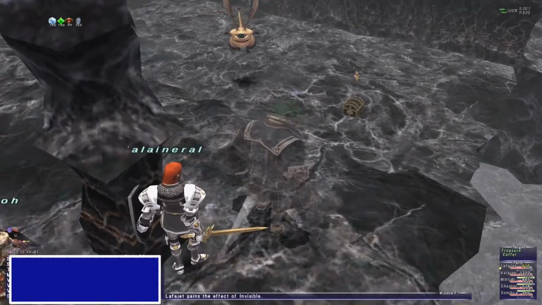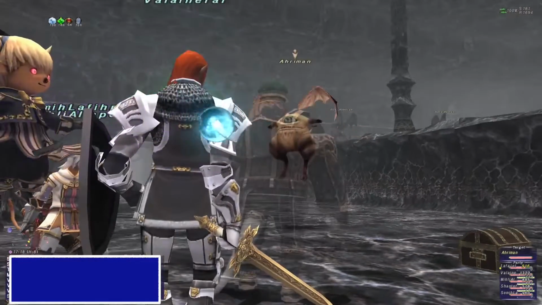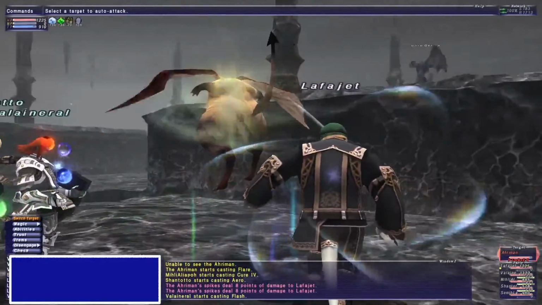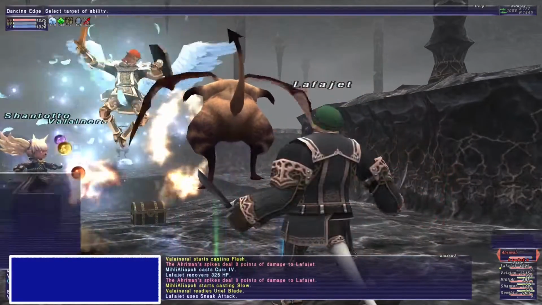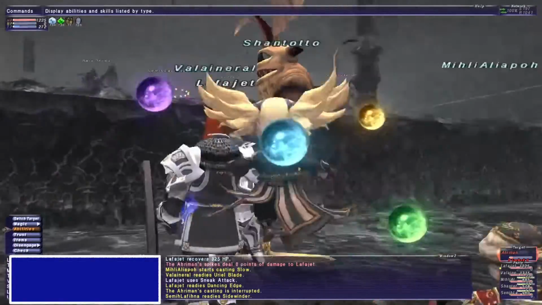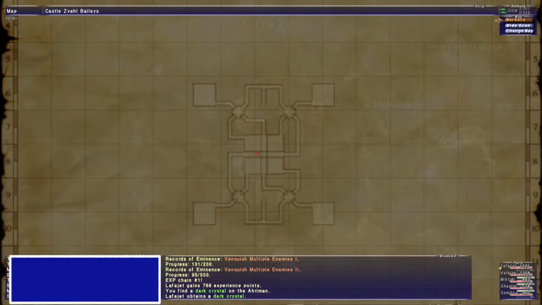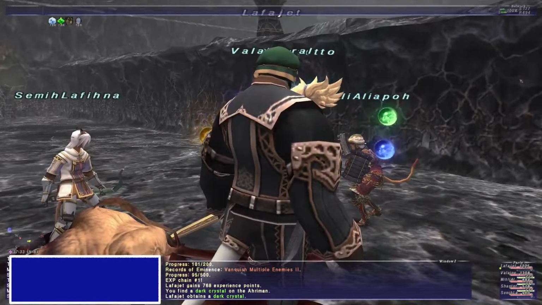I think that's a coffer. Oh. Hello, friend. I need to take you out. But if we can do that, I think we may have a decent chance here. Let's set another marker here, yes, no.